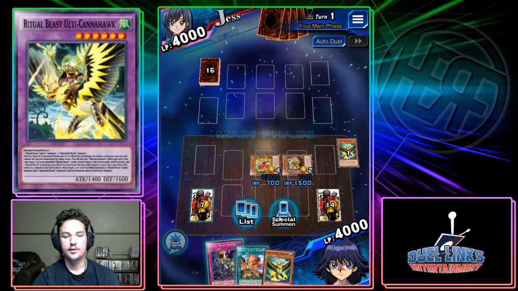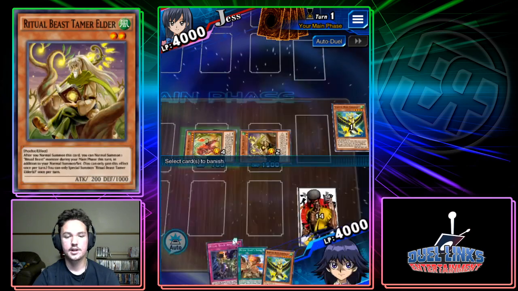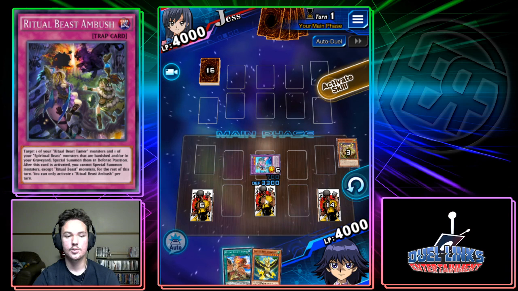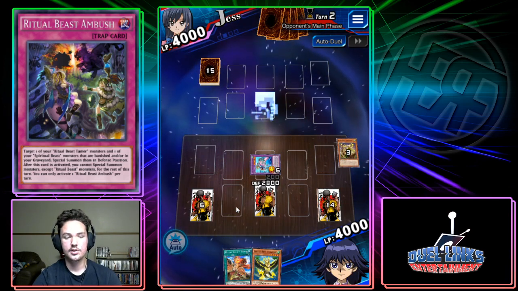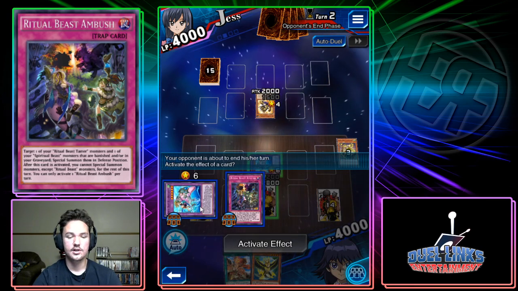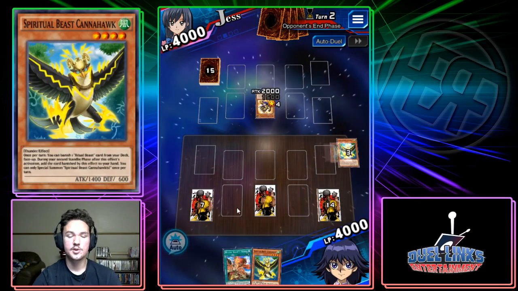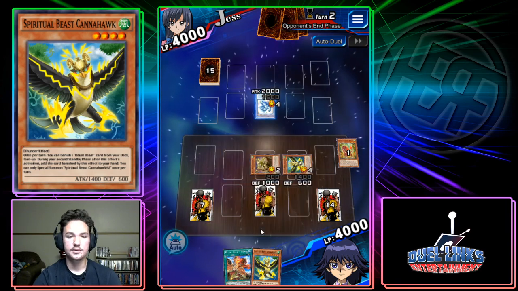So then, if we're going first, we typically want to end our board on a Petalfin because it's the most safe, because it can't be destroyed by card effects. And we searched out our Ambush because that's just a very safe turn 1 play in case anything happens. So we're going to wait for Jess to do her thing. All right, Jess is going to normal summon and end the turn. So in the end phase, you always want to tag out of your fusions, because since everything can only be special summoned once per turn, it's important to get them back onto the field.